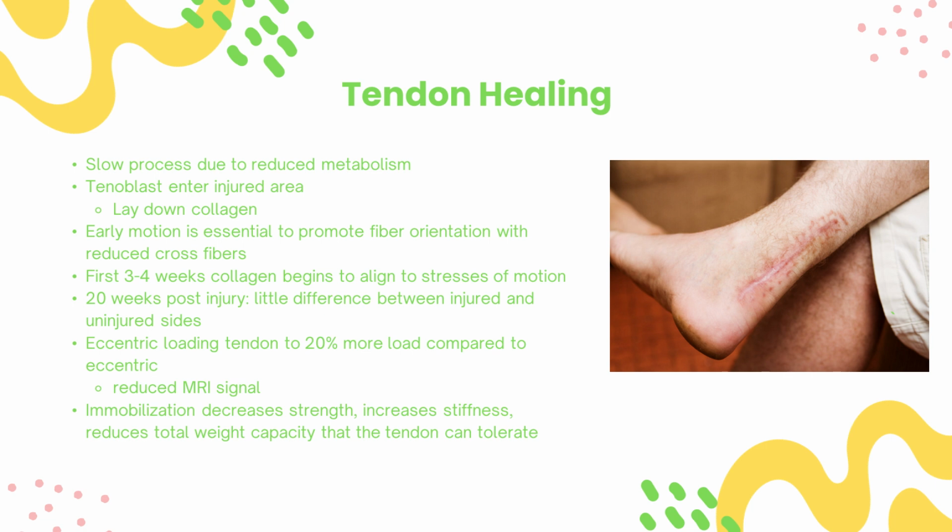So immobilization is essentially going to cause so much detriment because, as we spoke about in the connective tissue proper series, or video I should say, the collagen fibers cross-link, they adhere to each other. So with immobilization, within that first 2 to 10 days, that connective tissue proper and that ground substance starts to cross-link. And we know that with tendon, it is a linear orientation. We do not want cross-links in a tendon. We want nice straight fibers. So immobilization is going to be something that we want to avoid.